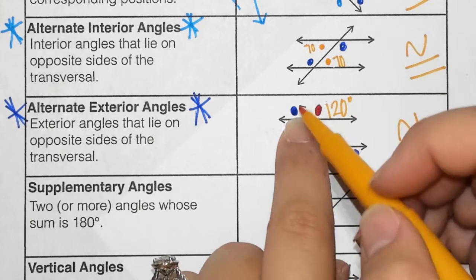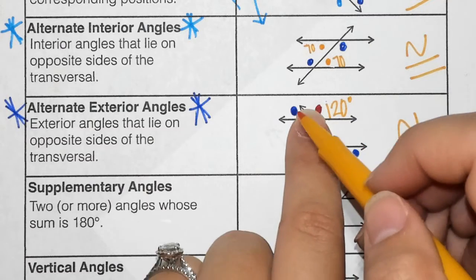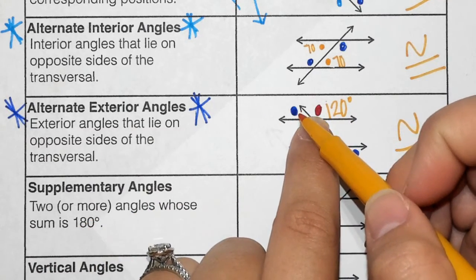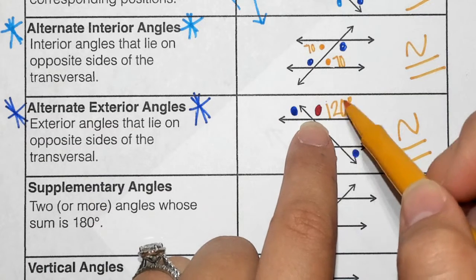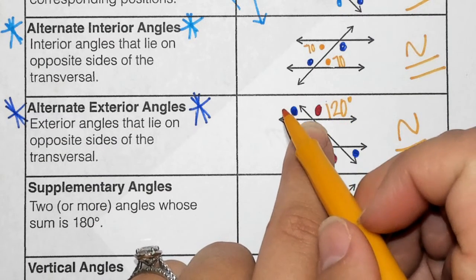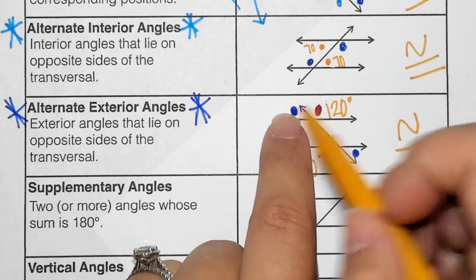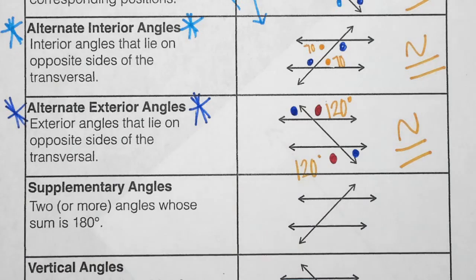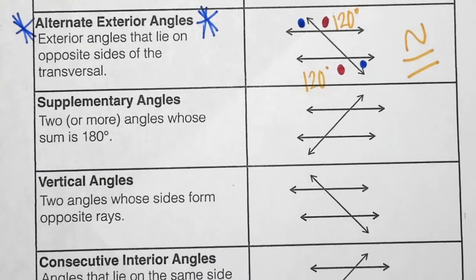Now, if this line right here, these two angles together, they're not congruent, you'll learn what they are in a few minutes. But if one's 120, what do these two make? 180. So if this is 120, what's the blue? And if this one is alternate exterior to this one, then they're both. So we're going to use those types of relationships to figure out things we need to know.